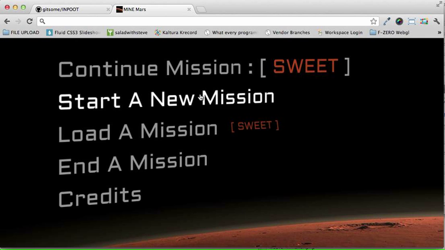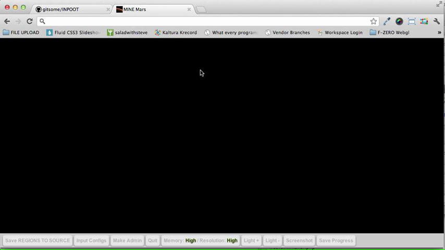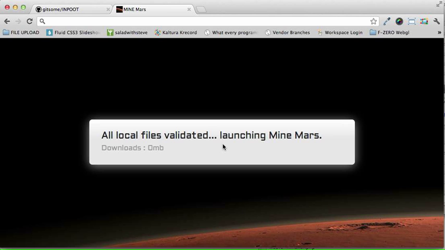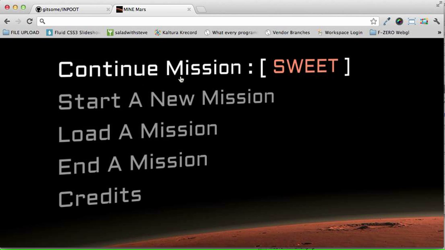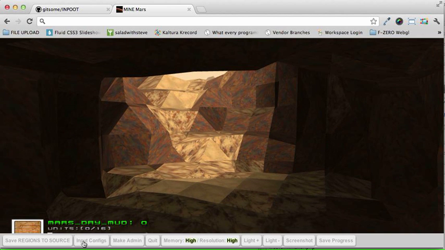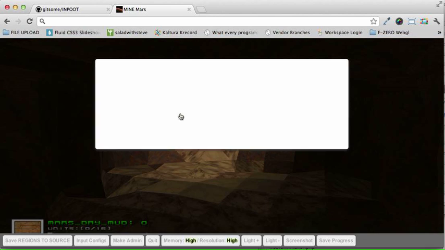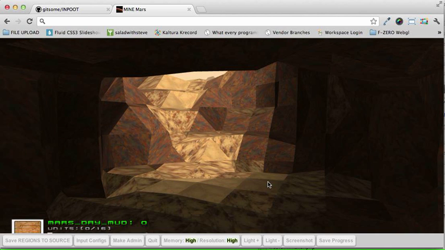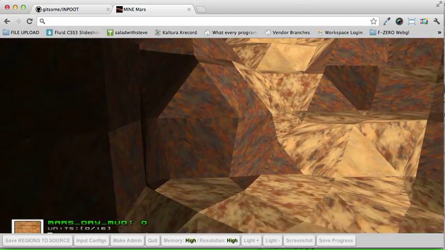This is Myanmar, a game I'm working on right now. And I'm going to load it up here. And again, this game is configured to work with the INPOOT API. I'm going to reload it because there's a bug. WebGL doesn't load the first time, but we'll click it again and we'll get it to load. So I've wired up this button here to load the UI. And as we look, this game only allows one player, and right now it's configured to the keyboard mapping. So if I click off, I can play the game with the keyboard.